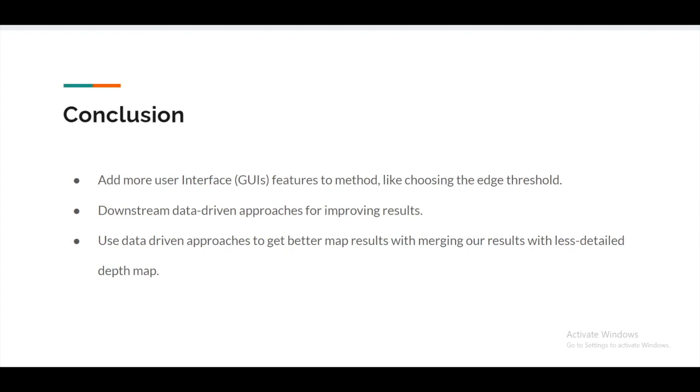As a conclusion and future work, we want to add more user interface features to our method, like choosing the edge threshold. We also want to use a downstream data-driven approach for improving our results, and we want to use our results as a high-detail image and merge it with a less detailed depth map to get better results and correct the flaws that may exist in our results.